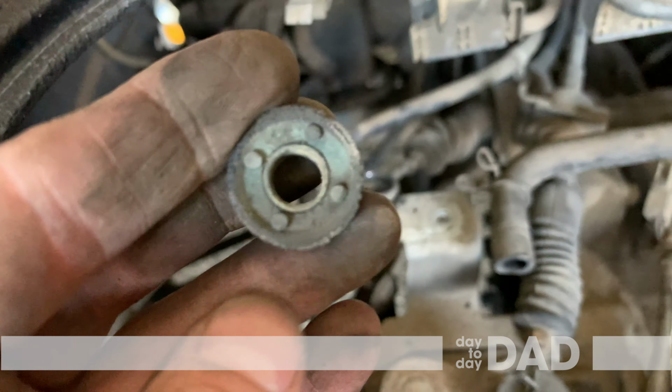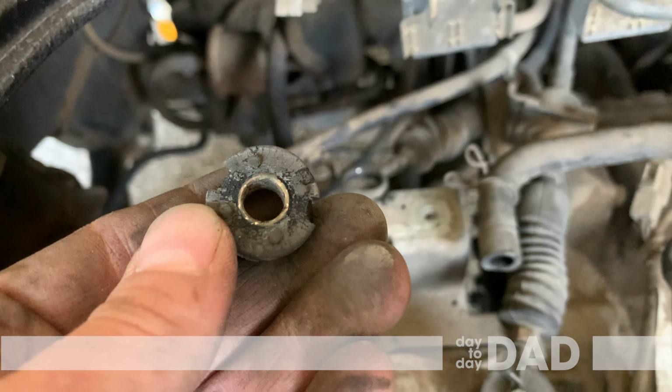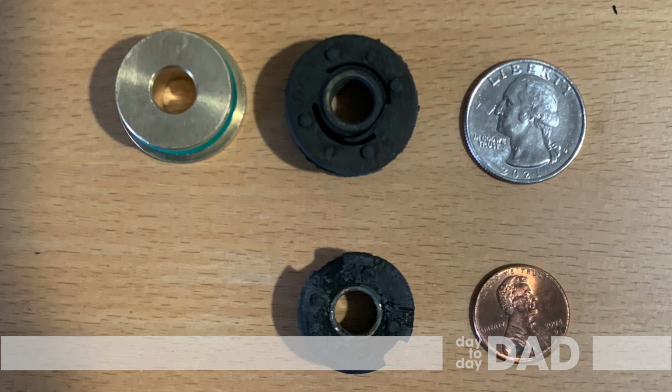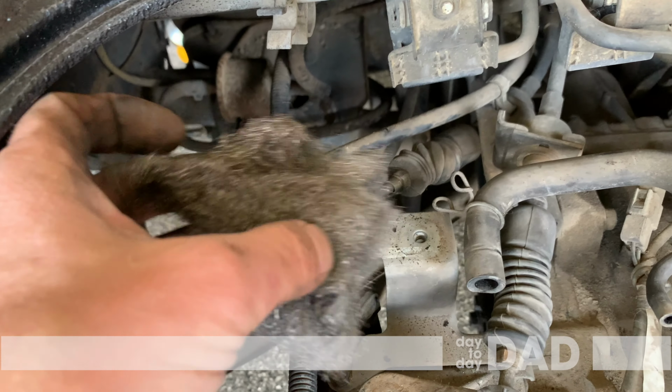This bushing is smaller and the brass bushing will not fit. I am currently looking for a good replacement option for the small bushing. If you know of one, please let me know in the comments. Again, clean the area with steel wool.